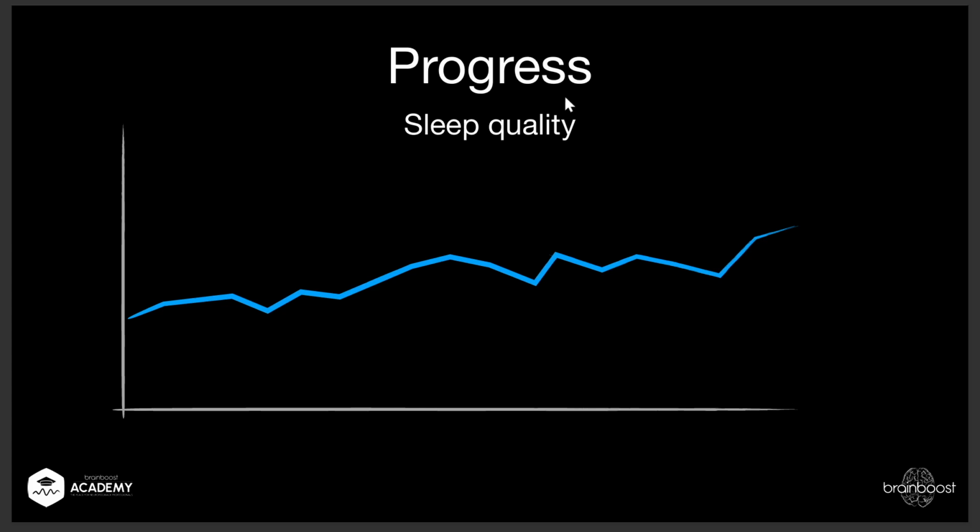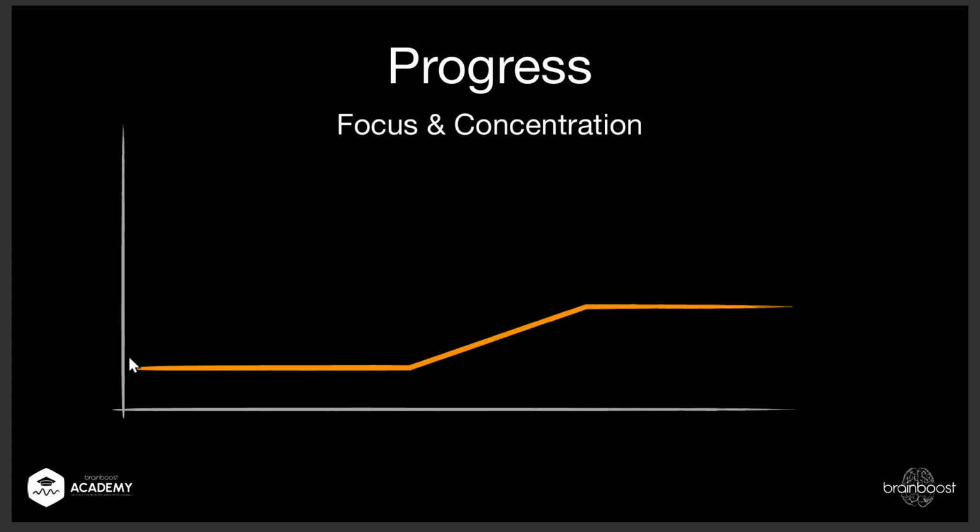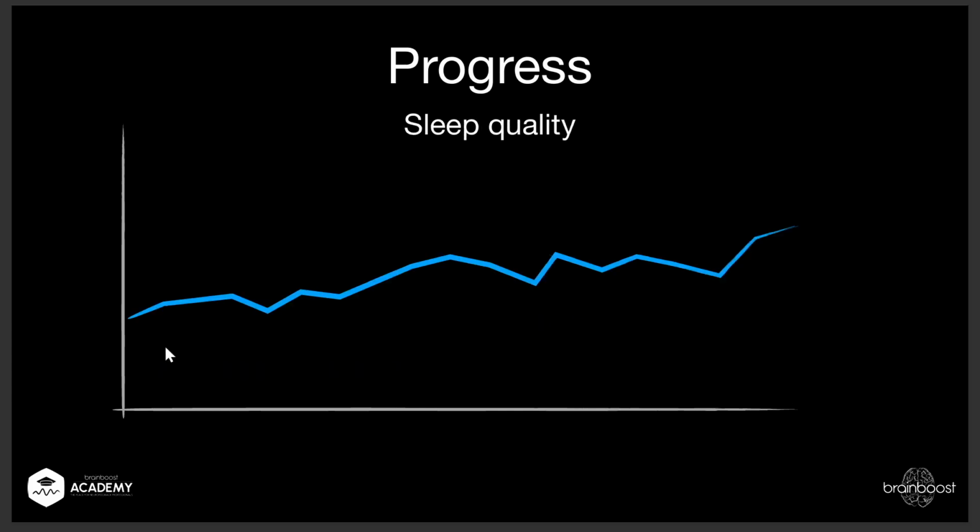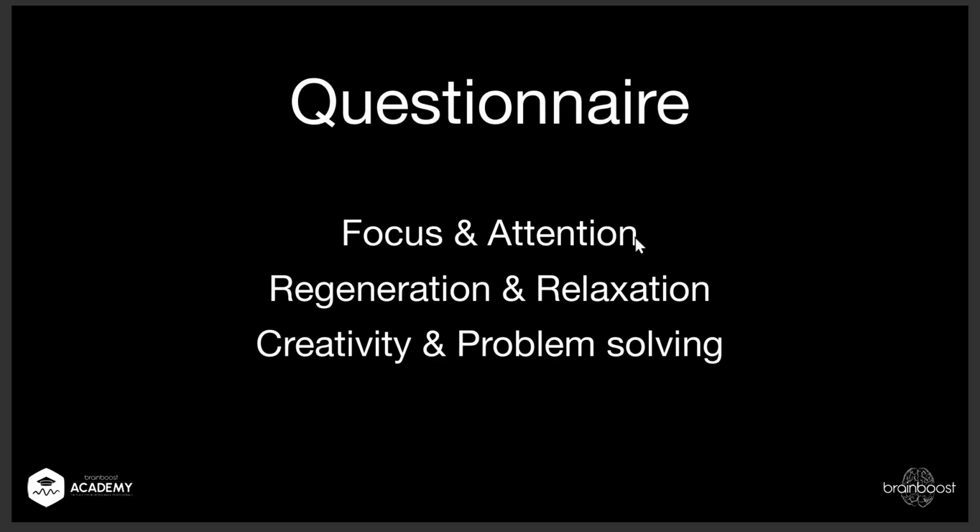So you can track progress either by doing huge questionnaires, focus and concentration, for example, take a look at this. Or you can have those short questionnaires, just 3 answers before and after the training. And this gives you also the possibility to analyze training progress, not just in EEG data, there's a webinar on it, but also by answering questions. So the questionnaire we give to you has 3 categories, not too medical. It's just simple questions that I think everybody is able to answer.